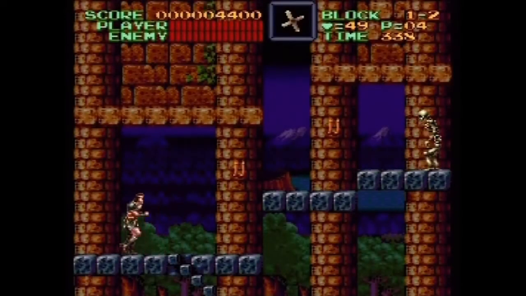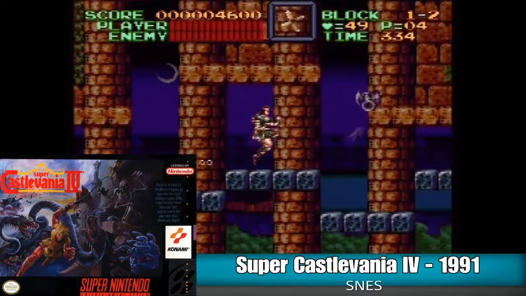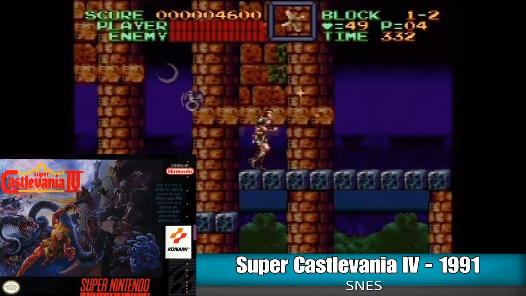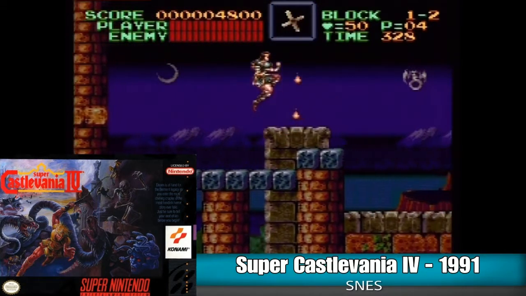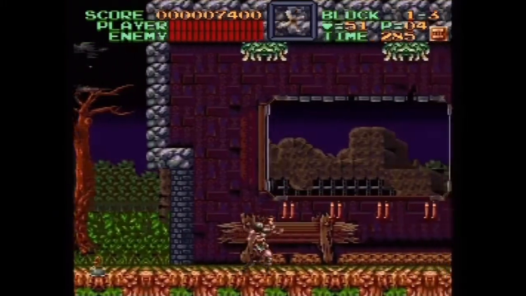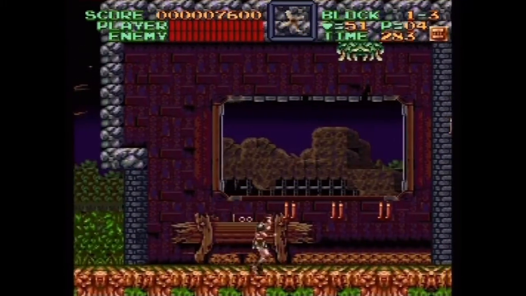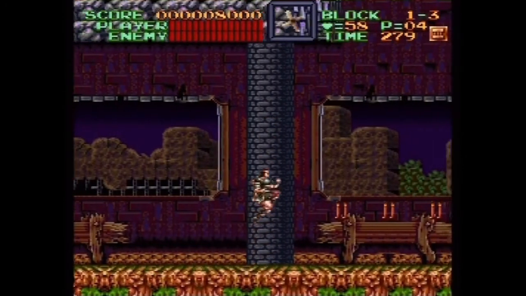The first Castlevania was a major success, and so Konami thought it right to remaster it on the then super powerful Super Nintendo, naming the remake Super Castlevania IV. It was a major success for the franchise, having slicker combat, improved graphics, and a great difficulty system.